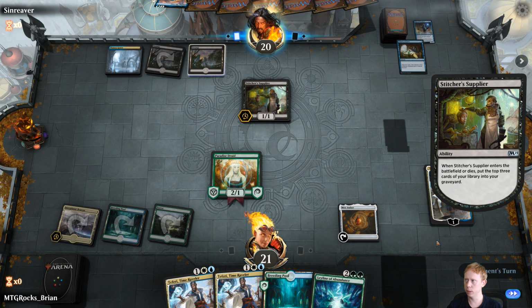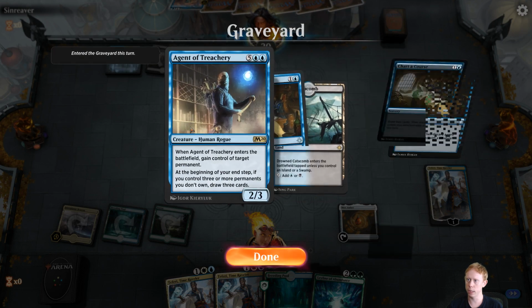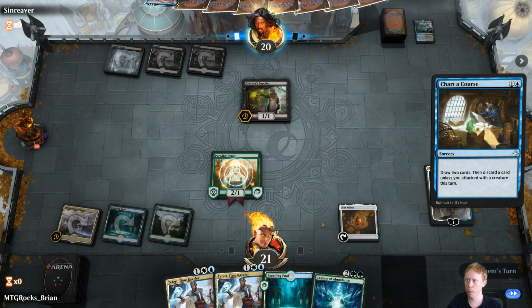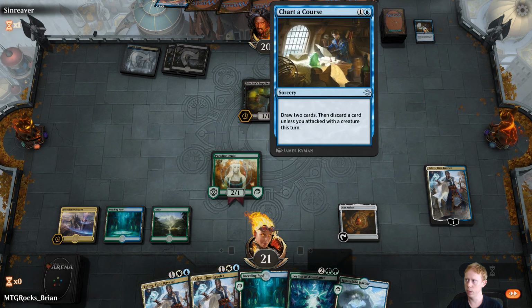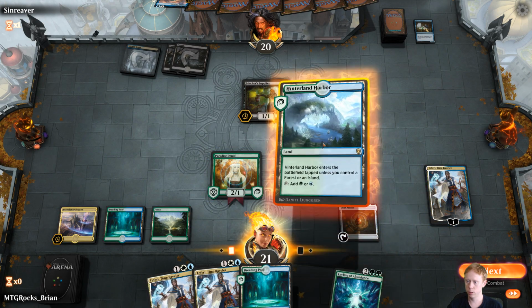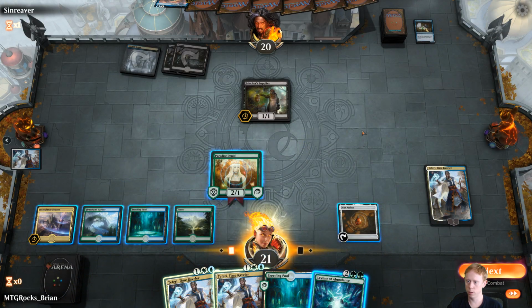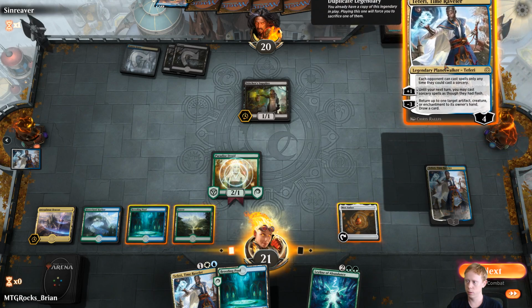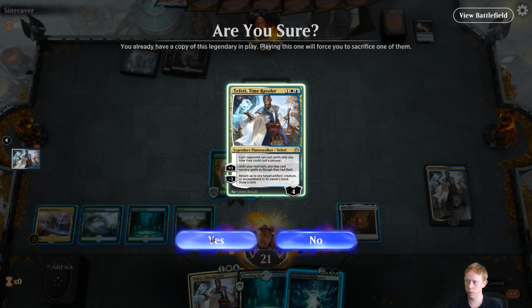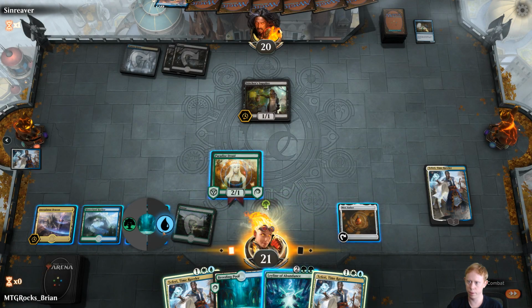Stitcher Supplier, okay. Ooh, Agent of Treachery. So we're against a Graveyard Recursion combo deck with Agent of Treachery. And he's got Scholar of the Ages as well, so interesting. Here we go. Alright, so let's go ahead and play our other Teferi.